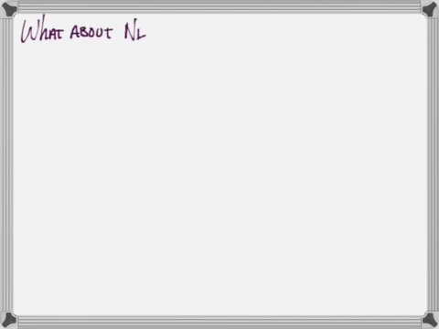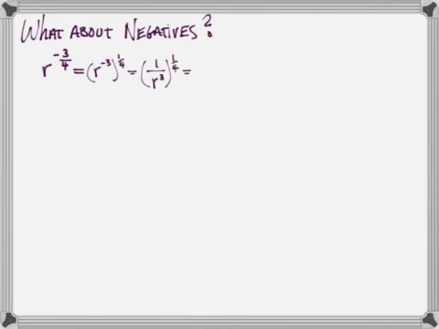So what about our negative value? If we look at this, remember our negative exponent means the reciprocal of what we have going. So we can break up that fraction: r to the -3 to the 1/4 power is 1 over r to the 3rd to the 1/4 power, which is asking for the 4th root of 1 over r cubed. So the same rules apply with negatives, where it becomes a reciprocal as we do this.